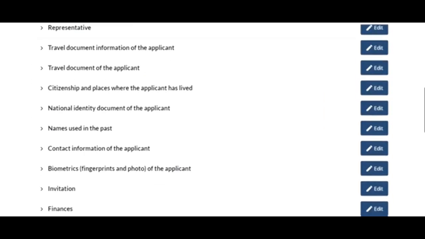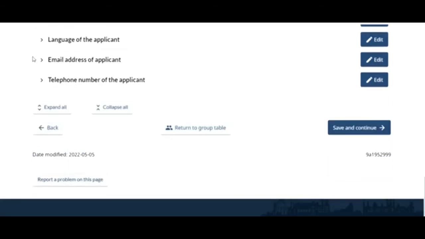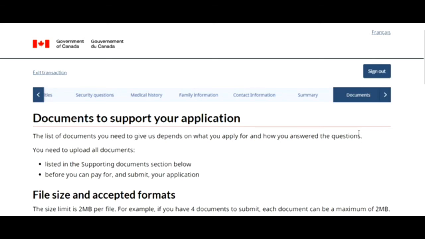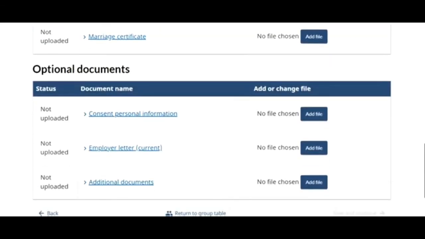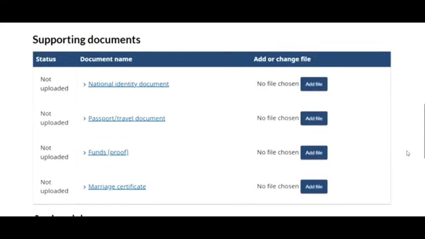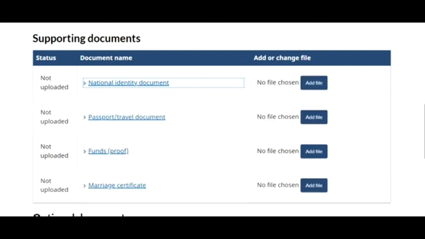Now the summary is here. You can check what you have entered in every field, and if you want to change it, you can always change it. You can click and edit. Save and continue. Documents to be uploaded. If you click on it, it's going to give you a hint what exactly these documents are.